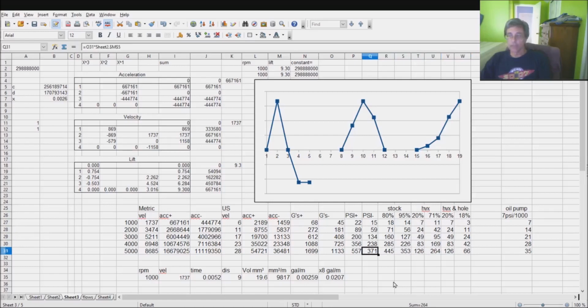Obviously, bottom line, look at these numbers here. The stock system puts in significantly higher oil pressures than either of the Hoover modded systems, but it's not like night and day. It's not black and white, on and off. You still get oil pressure with the Hoover mod, it's just nowhere near as good as stock.